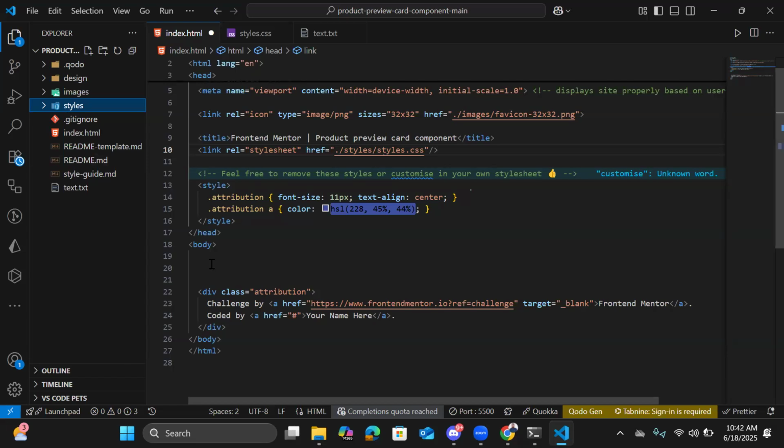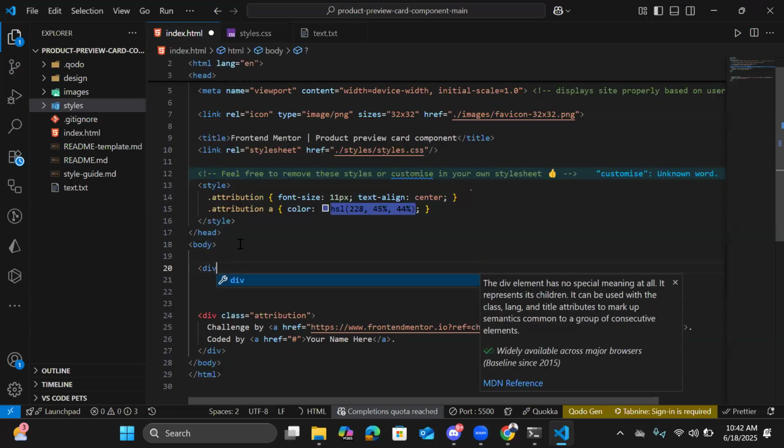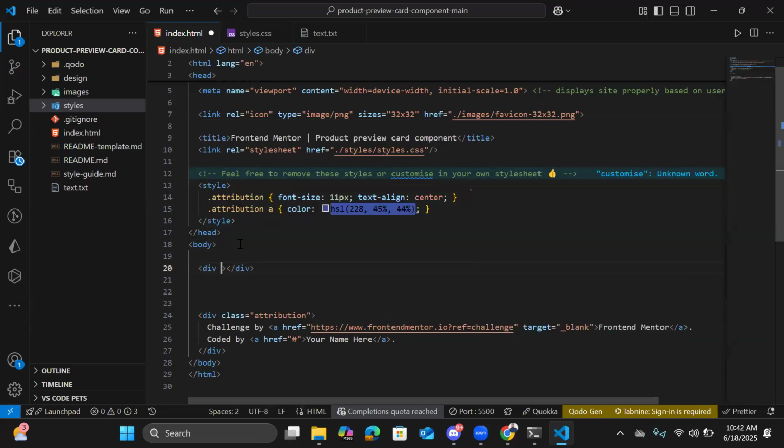So let me just have some few elements right here. I'm just going to do 1, 2, 3, 4, 5. We're going to have a div. I'm going to give it a class name of container. I also want you to know that your class name can be anything.